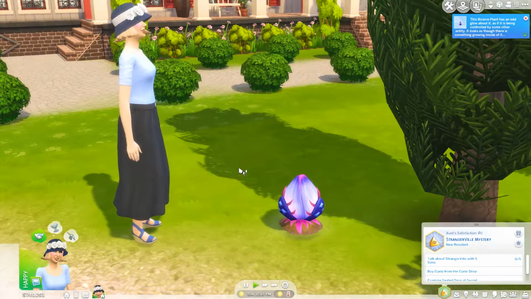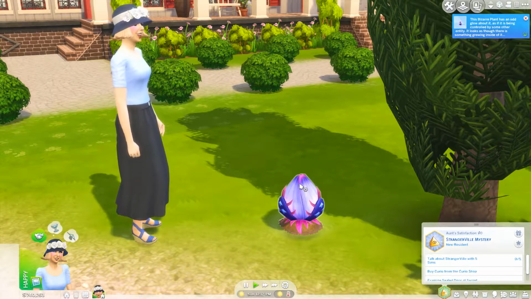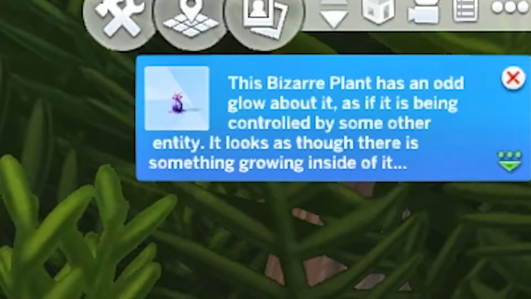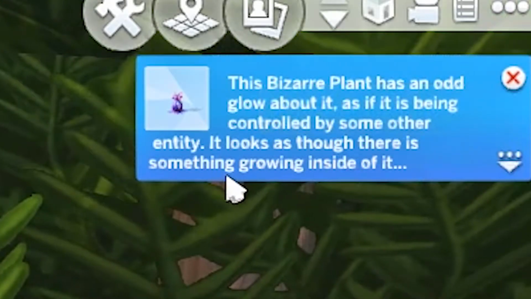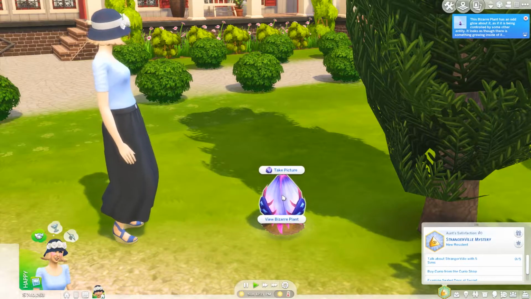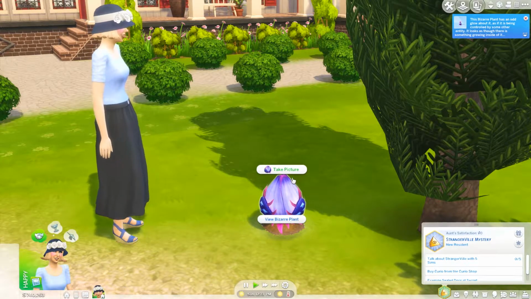Oh my god, it's making a sound and it has like a light. This bizarre plant has an odd glow about it. Yeah, I can tell, as if it's being controlled by some other entity. It looks as though there is something growing inside of it. Oh god, I hope it's not spiders.